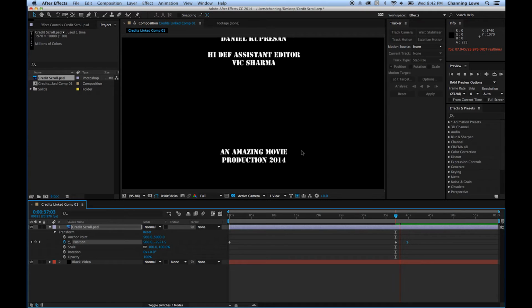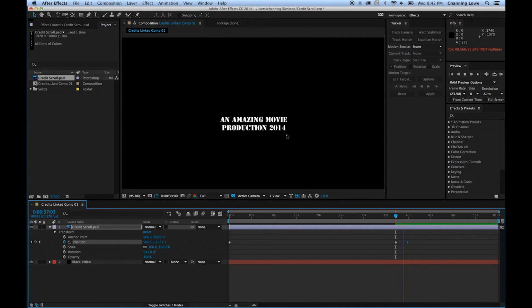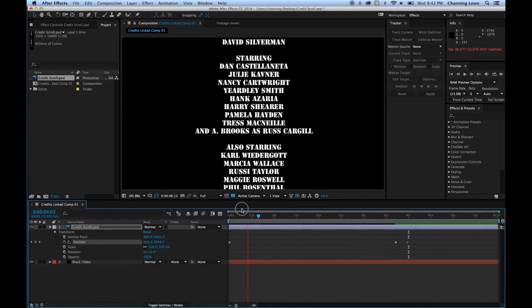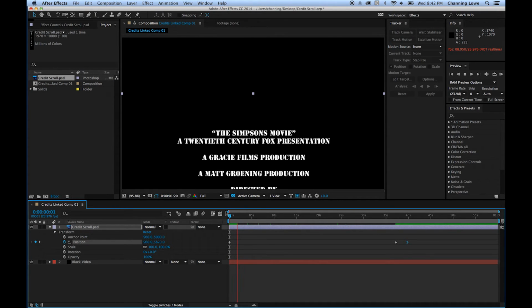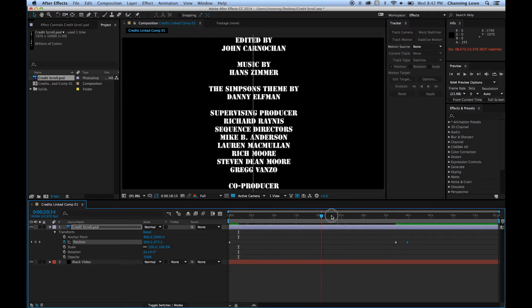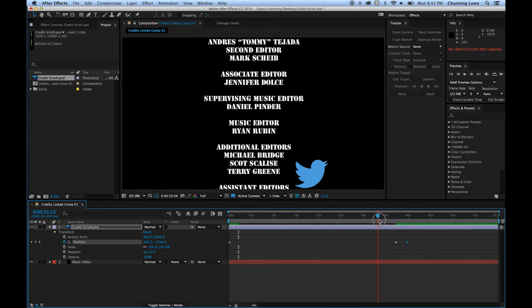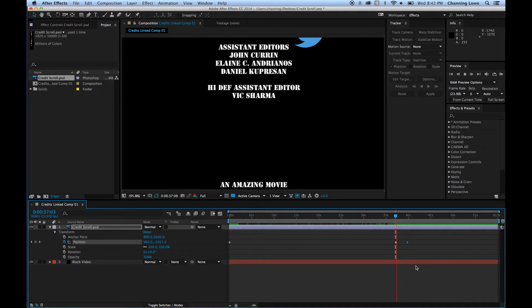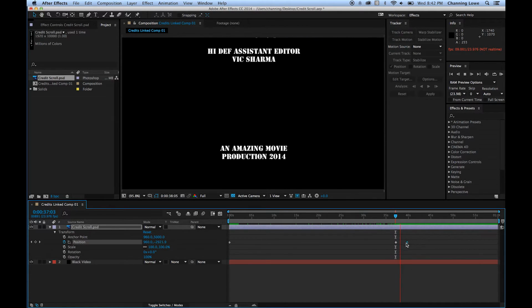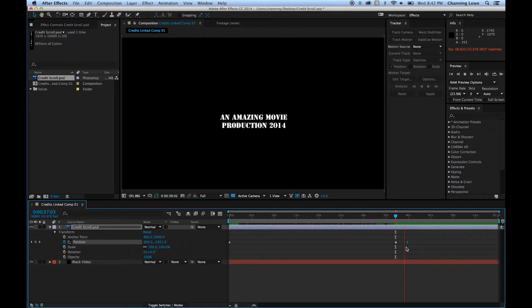Let's watch that again. So here comes the text, scrolls up, and comes to a gradual stop. So there we go. From the beginning, our credits start to scroll, and then they'll scroll all the way through. There's our bird. And it'll hit this last keyframe. From this keyframe to the next, it'll start to gradually slow down toward the end here. And there we go. Okay, so now I'm going to save that.